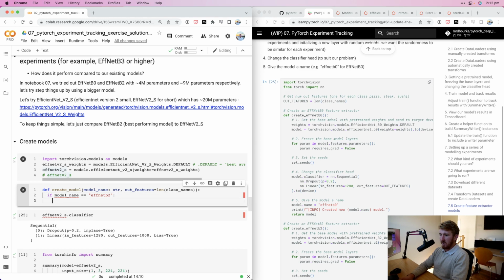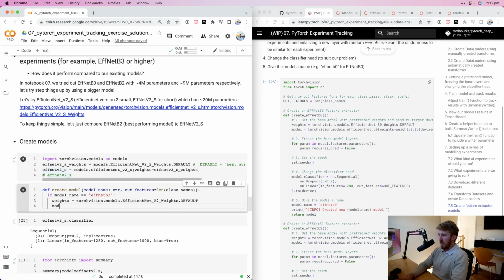Let's just set a few variables here. We could actually do this with the class, but scratch that. So weights equals torchvision dot models dot EfficientNet B2 weights dot default, and then we're going to go model equals torchvision dot models dot EfficientNet.